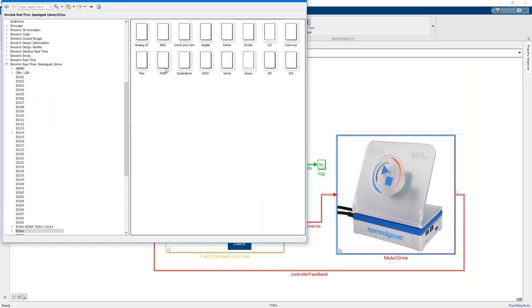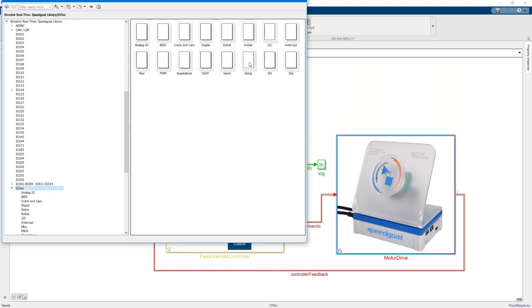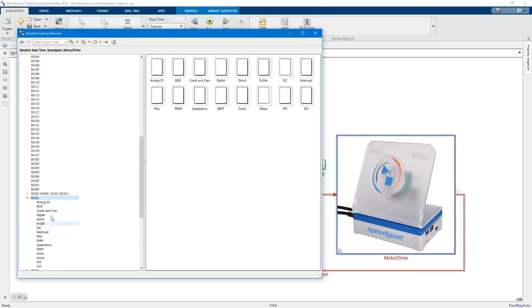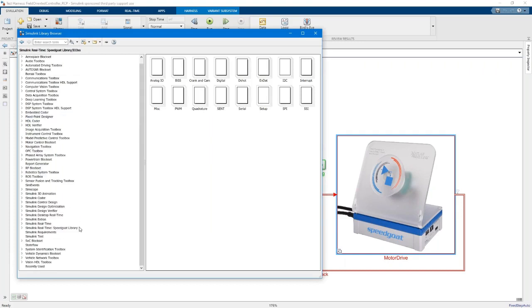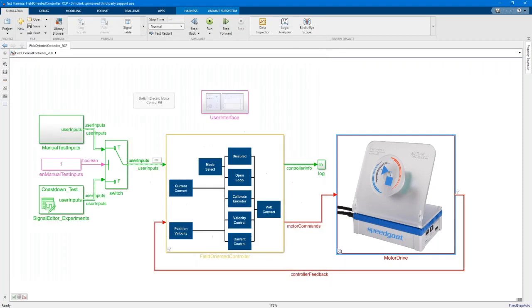I know that we are working with the 3907, and you will find many blocks, as you've seen already, for the PWM generation or capture, and as Booty has nicely introduced, many more for analog signals, digital signals, and so on. So this is as easy as you can integrate Speedgoat hardware into your Simulink model. It's just getting the library, installing the library, and then you have all the blocks at your disposal.